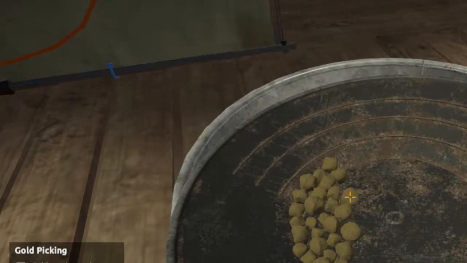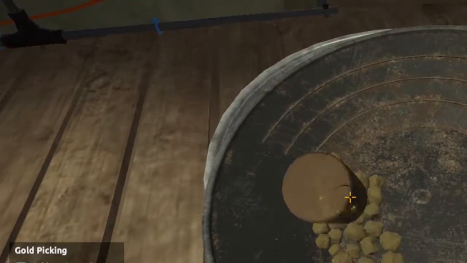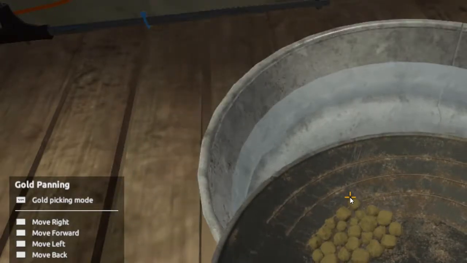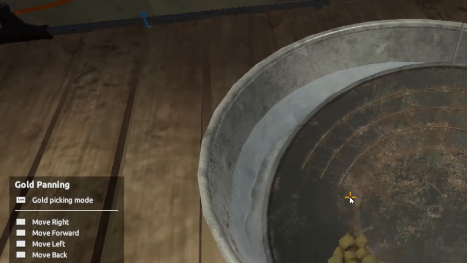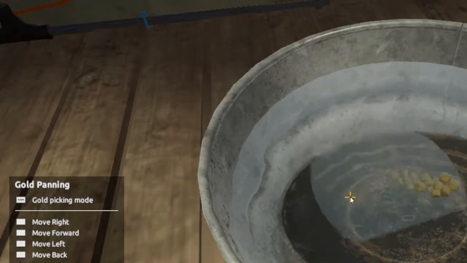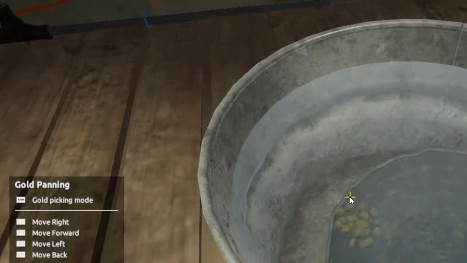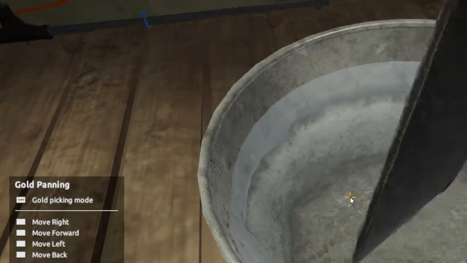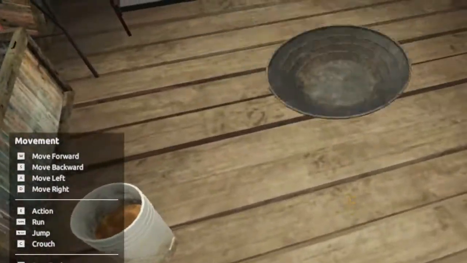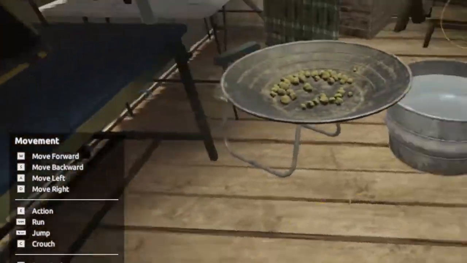Alright, we're going to take it back down. Oh, right there's one. I think that's all the pay out of that little pan. Yep. Alright. We're going to exit our panning. Pour some more dirt in the pan, and back to panning.